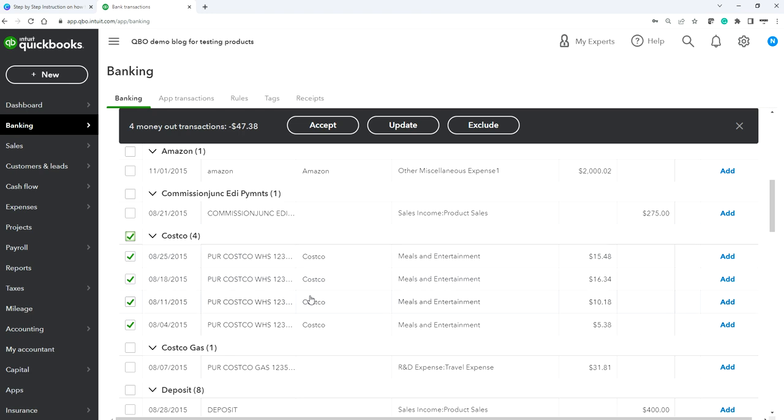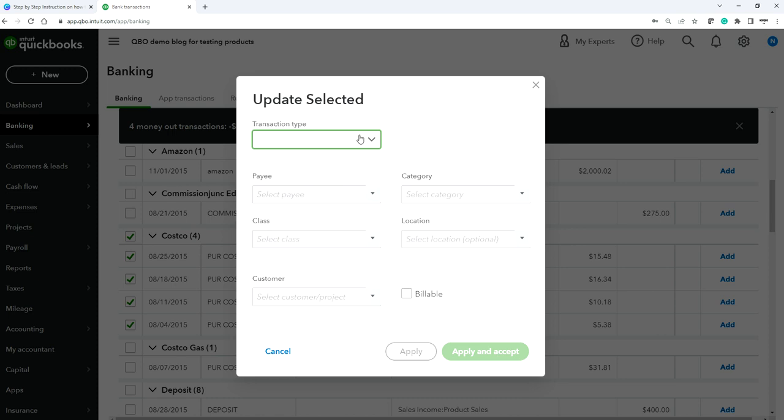Let's suppose you have 400 transactions. It'll save you a lot of time. You don't need to do one at a time. So just click update. The transaction type is expense, meaning you paid by either credit card or debit card, or you just used your bank online, and the payee is Costco.